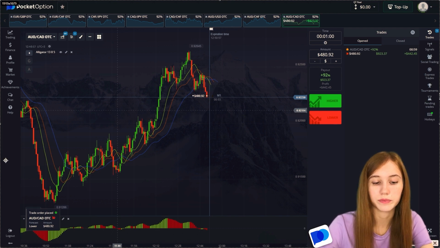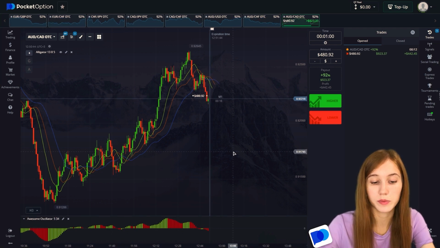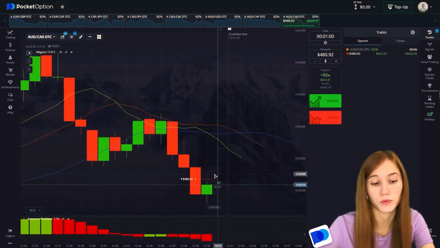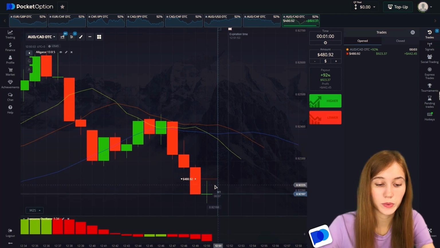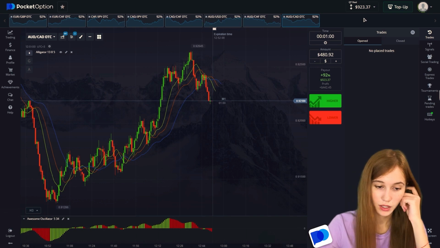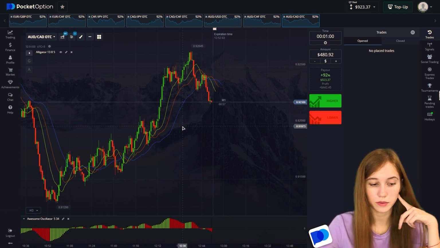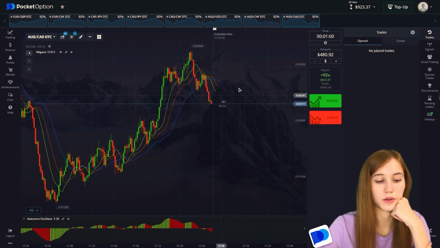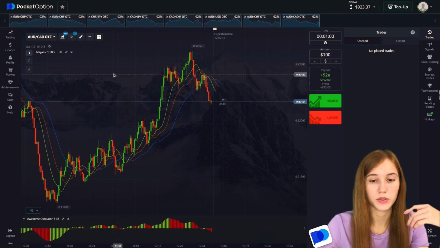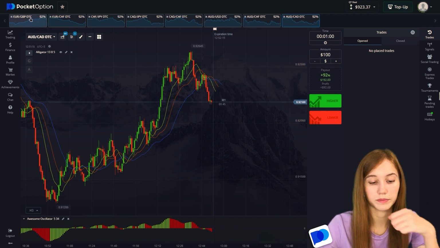The alligator also saw the intersection of 3 moving averages, which also indicates a general drawdown trend on our chart. This layer also forms red bars. This corresponds to the bearish trend. Let's watch the chart. We see at the moment there are about 10 seconds before closing. At the moment we're below the opening points, but the chart is trying to reach the upper position. Yeah, good. Plus deal, we see almost $1,000 on our balance. It was an 8 concept, so let's lower the trade amount to $100 and move on to the last concept.